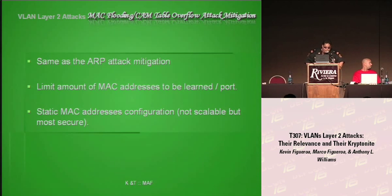Now, the mitigation of MAC flooding and CAM tables is the same as for the ARP attack. Some more advanced switches, such as Nortel or Cisco, give you the opportunity to set up protection against the attack, limiting the MAC addresses to a dedicated port. You can also set up a policy that if a MAC address appears on the network, it shuts it down. The default is to shut down the port, write a log, and email the admin. Now it's up to the admin to do what he needs to do to mitigate the issue.